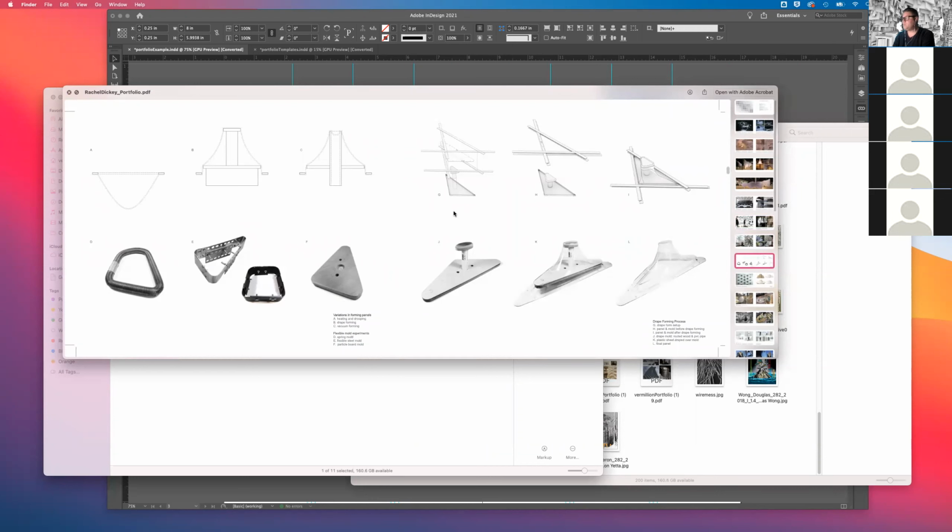You have some diagrams or some pictures. Again, they're still organized on a grid. You can see these things line up even across from page to page across the spread. 2 by 3, and then ultimately the spread is 2 by 6, with a little bit of a gutter here.